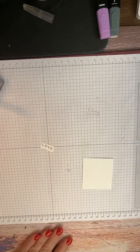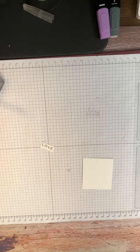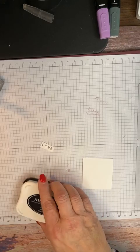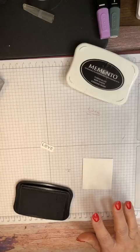Okay, I'm going to grab another one so that you don't have to spend the rest of the night watching me look for it, or listening to me look for it. Well, you guys all know how that goes, right? Stampers know that we lose things. And as soon as I grab a new one, of course I'll find it, but whatever, right?